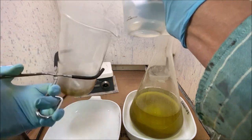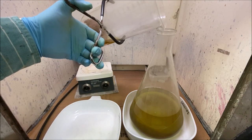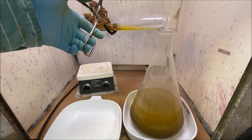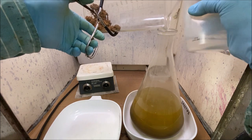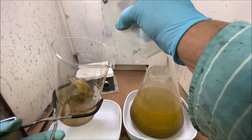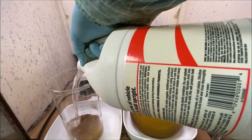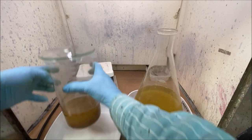Rinse it with some water now. I don't think I've ever seen that much gold go into solution with a hydrochloric acid boil. Just keep rinsing it till I get all the dissolved gold rinsed off of our powder. Add some hydrochloric acid. Let's put it back on the heat and start stirring this.